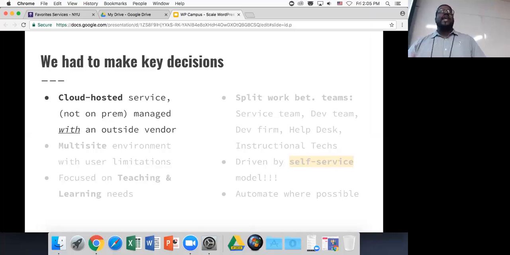We work with, it's all managed with an outside vendor. And so we have, I guess, resources on hand to be able to have our IT guys work with, speak the language with some other groups that are outside. And so that's been key for us to operate that way.